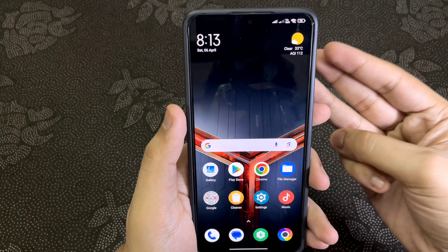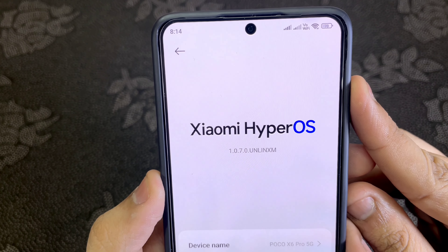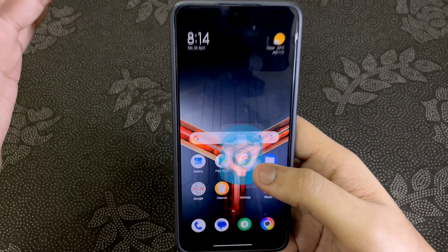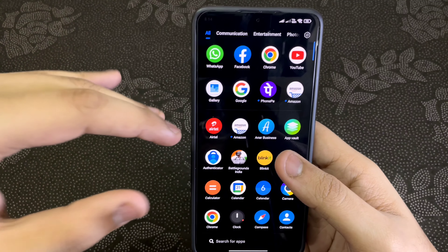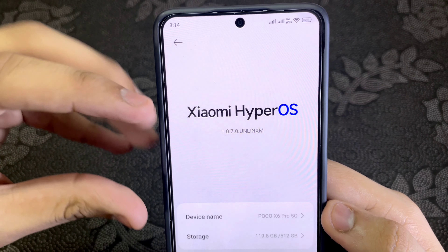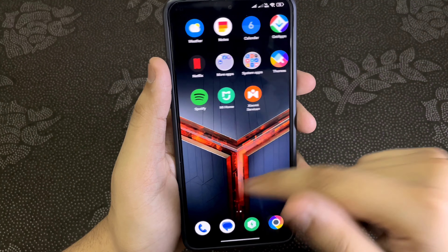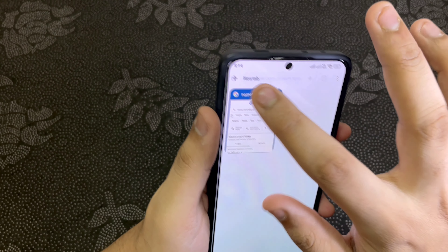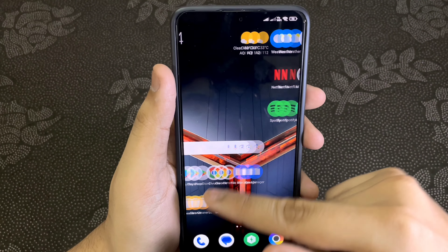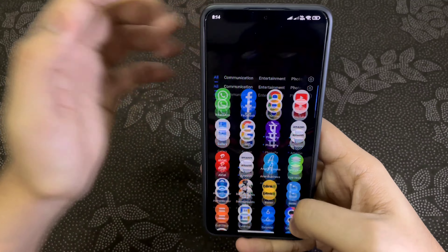The third reason why I think this is a very good smartphone is because of HyperOS. This is the first Xiaomi smartphone which has Xiaomi HyperOS 1.0. Many people think this is just a remapped version of MIUI, but that's wrong — HyperOS is completely based on AOSP Android, meaning it is very lightweight and not heavy on the system. Because of that, every day-to-day task feels like a breeze. Everything is super fluid, and even PUBG supports 90fps. HyperOS just works like a champ here.